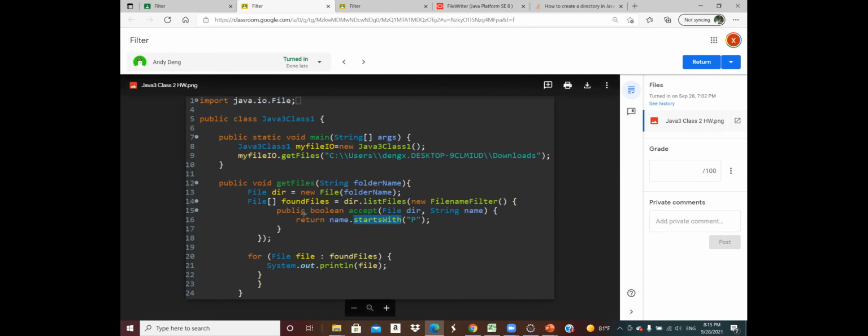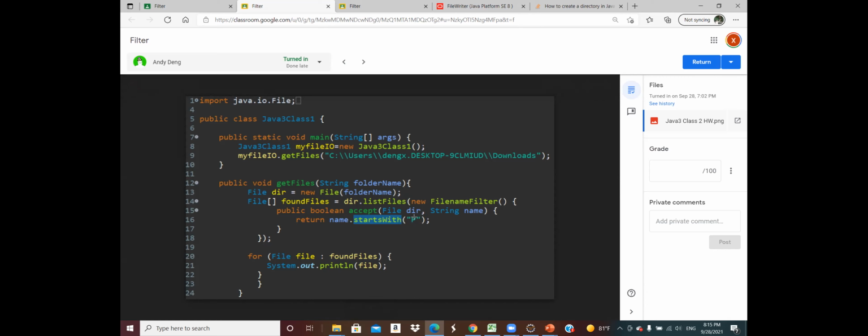First thing you will do, you will see here whether it is a directory, right? After you have that, you want to get the file's absolute path. You get the file, you can get the name. Then you can check if the name starts with P. So I really want you to have two lines of code here.